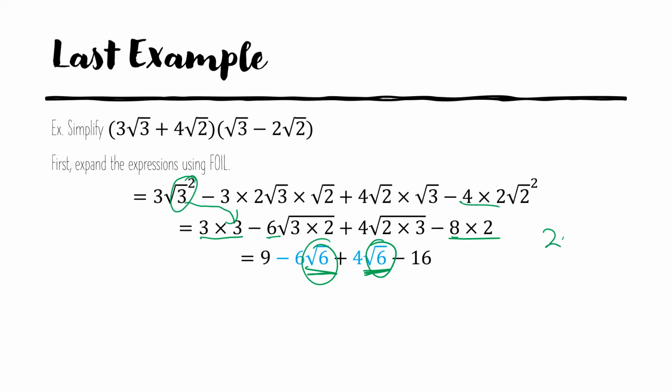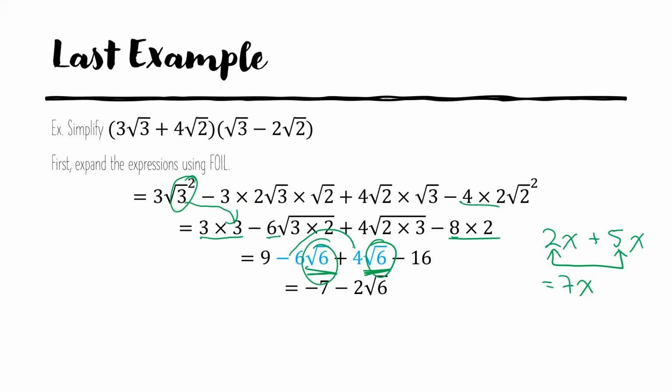And if you're ever confused by this, just think back to variables, right? 5x plus 2x, what do you have to do? I simply add the coefficients in front. I get 7x. It's the same thing here. I just add the coefficients in front. So I add negative 6 plus 4, which is obviously negative 2. So I end up with negative 7 minus 2 square root of 6.